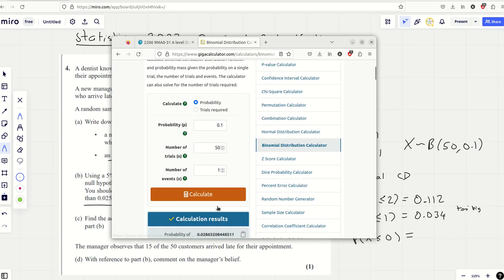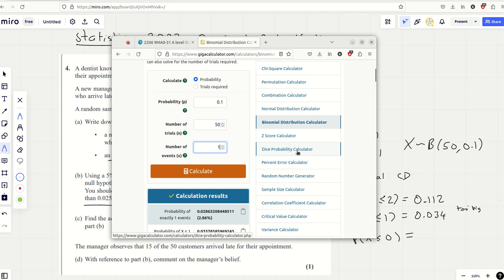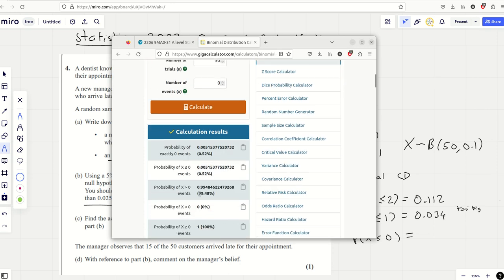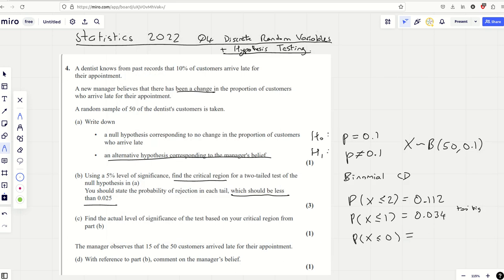It talks about the p-value as well. That's good, because this question does that in a second. Let's calculate it. Okay, we get 0.005. And that is under 2.5%, and it says it should be less than 2.5%. This is less than 0.025. And so x is less than or equal to 0 is critical. That's where the critical region begins, because the critical region begins when the probability is less than 0.025.